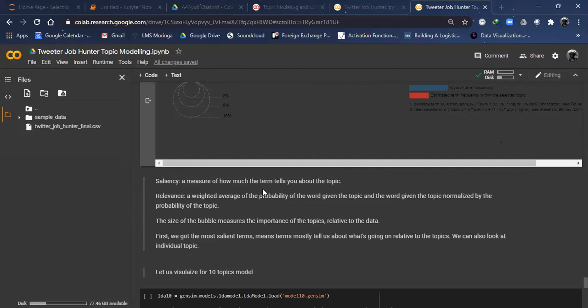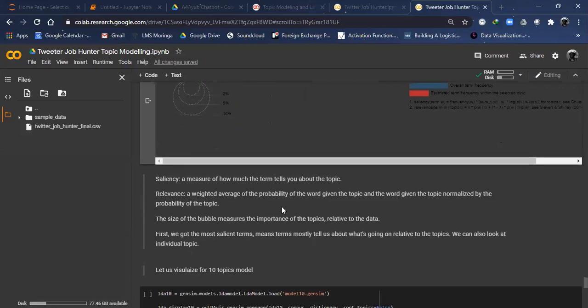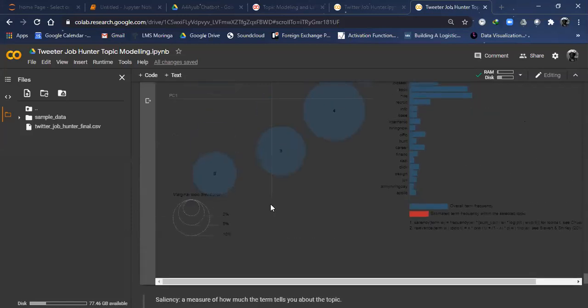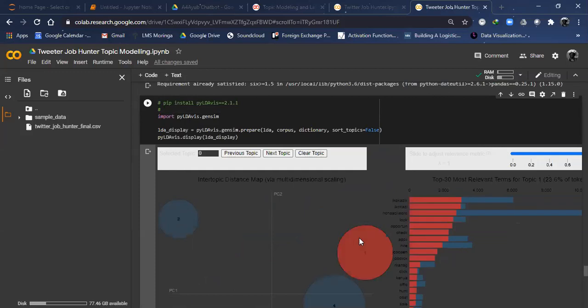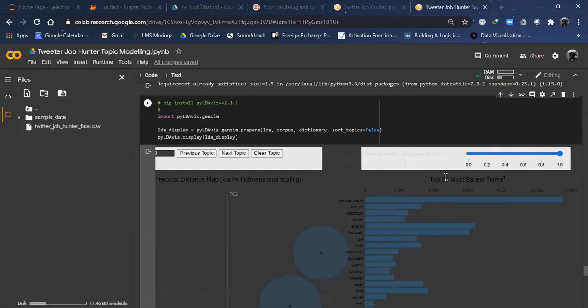So then we have the relevance. The relevance is just the weight of that particular word in a particular topic. So a word is given by the topic, normalized by the probability of the topic. Let me show you. We have something else here.